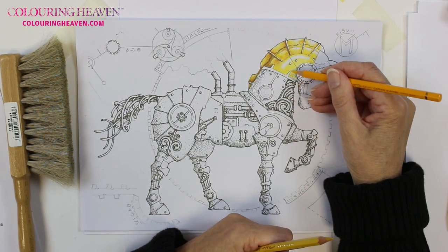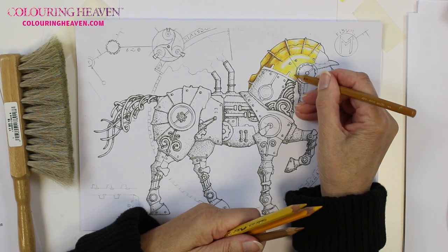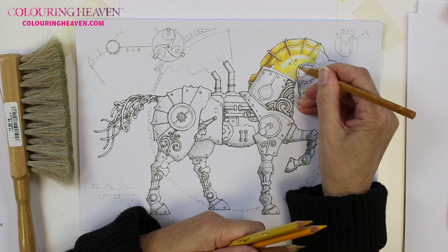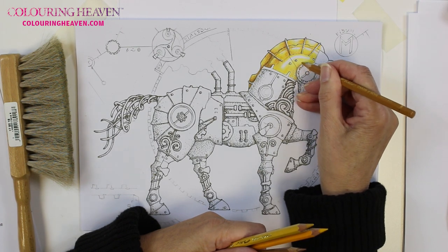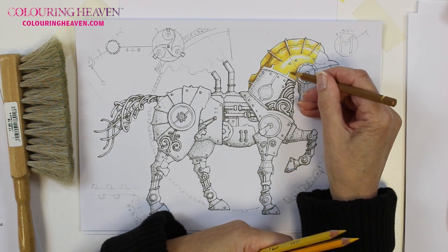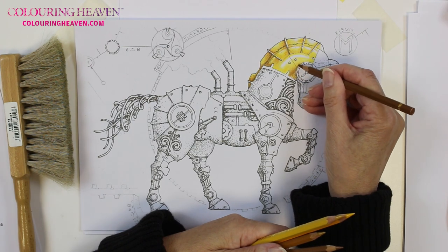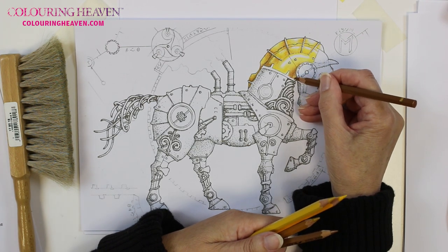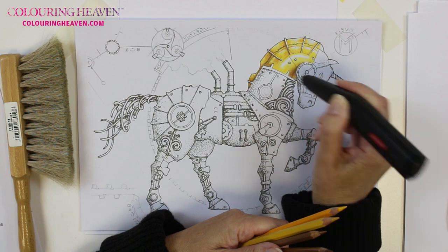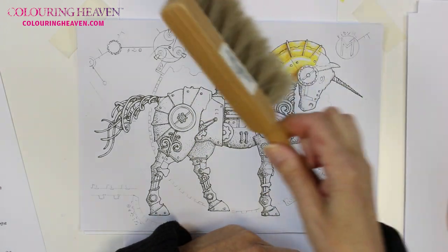So the area here under the chin is going to be another dark area of shadow. So here comes the ochre. It's going to be pretty dark, this area. Right, I need to use my Derwent electric eraser to get rid of that little bit. And I'm going to brush away the fragments with my Faber-Castell drafting brush. There we go.